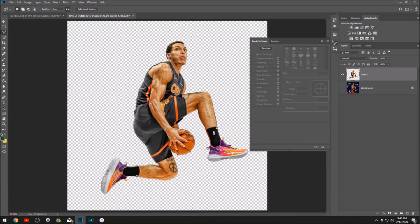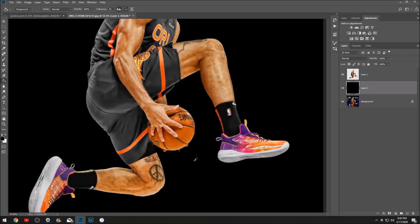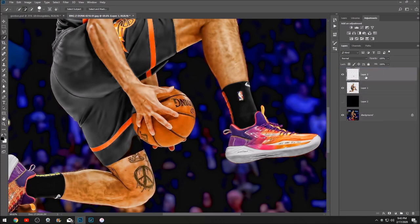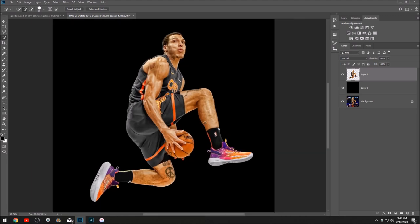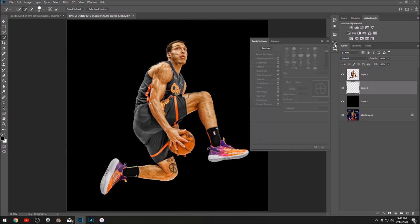Now here's where we have some fun — here's where we make the background. You wanna hit new layer, make it black. My dude's fingers are gone so I'm gonna have to fix that — click control J, put that on top, click merge down, and there it is. I can't really give away these brushes cause they're not mine — I found a link to them. I'm sure you could do some googling and you'll find a link as well.